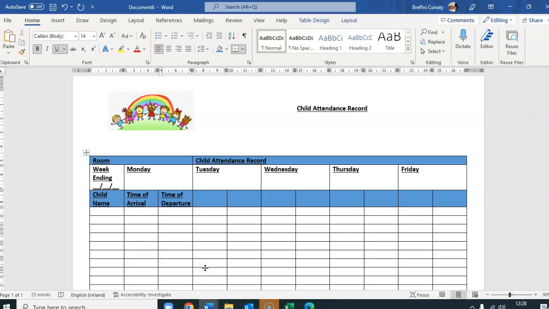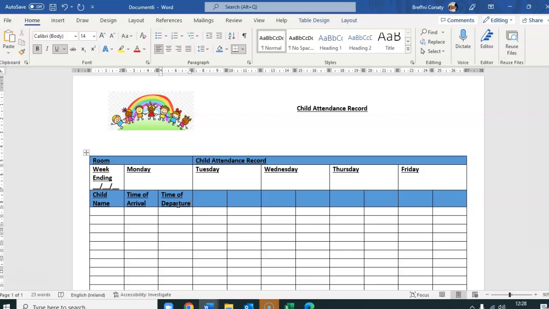Okay. So the first thing I'll notice on this is that all of these words have come in bold and highlighted. And in fact, what they've done is they've replicated how I'd started the document up here with my child attendance record. And I may not want that for the table, but it'll be the default that the last one I'd used before entering into the table, they'll use it again.